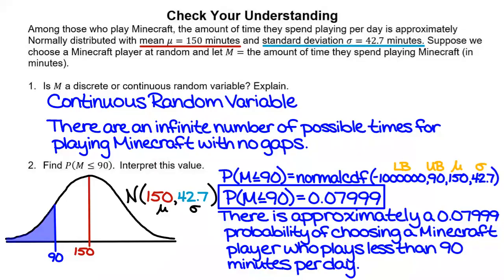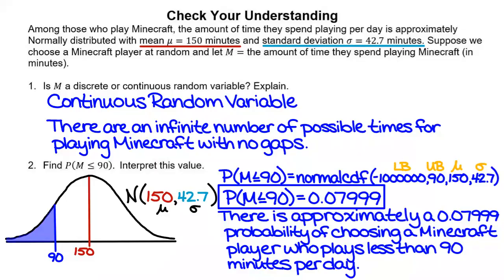There are ways that you don't have to write the sentence in that exact same order, but you have to talk about the fact that it's a probability. You have to give the probability. You have to talk about what that boundary means, that 90 minutes or less. You want to put that back in context. And you want to talk about random selection of whatever group you're looking at. So those are the big ideas that you need to have in your explanation.